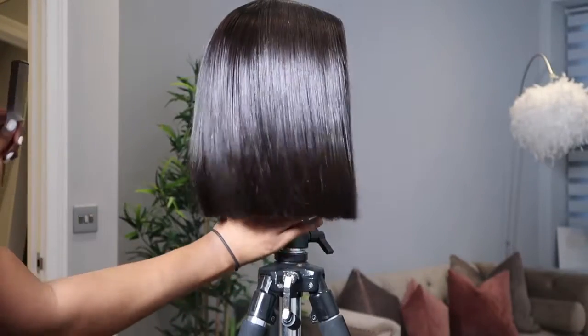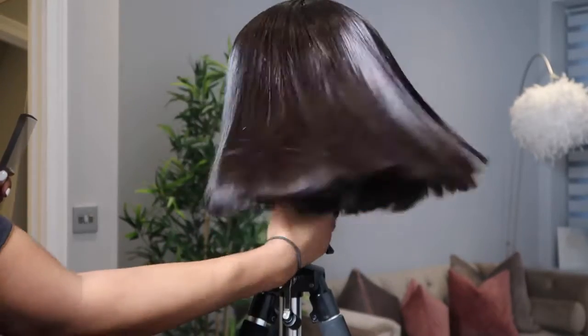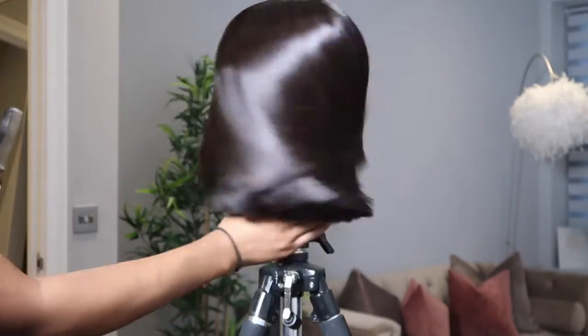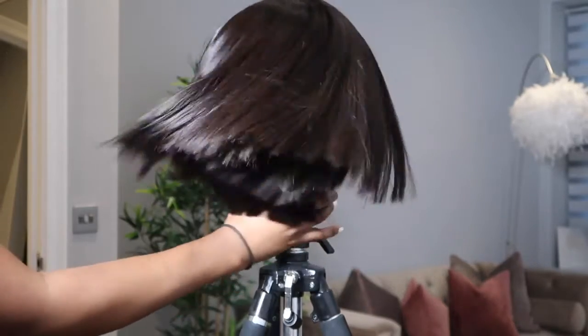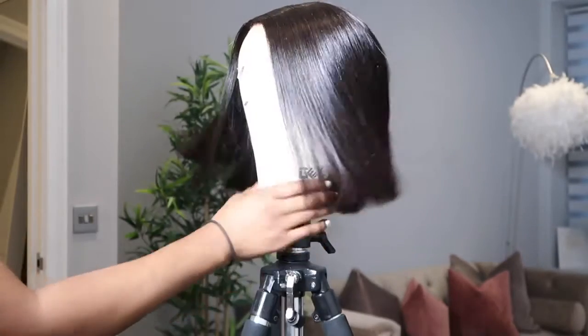As you guys can see, the movement of the hair is amazing. Although the process was quite long, I feel like it's worth it because it gives your hair that really lovely shine and that really lovely movement, which you wouldn't get if you were to do it the lazy way. So I'm just going to go on to applying the wig on my head and styling it.